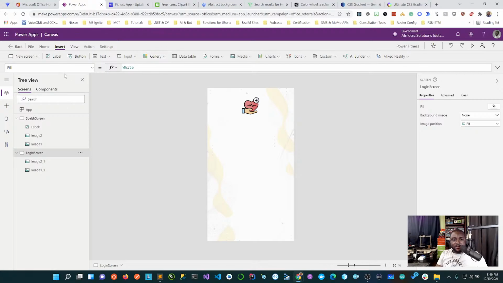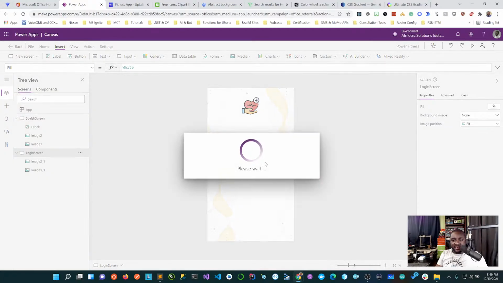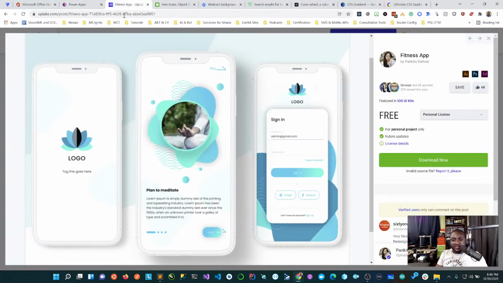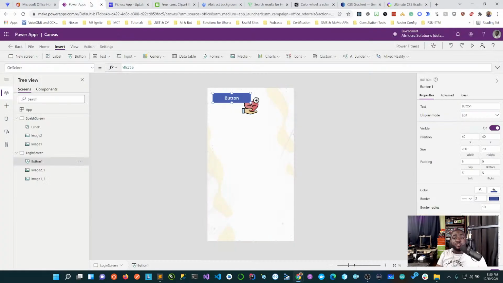Now, let's look at the button, all right? And then we can start looking at some of the things. Now, you would want to put a button here. So let's drop a button in there. Now, the same way, if you look at this reference we have, look at this nice gradient from this color to that color. And it's clickable, it's rounded and all that. Let's see what you can do with a standard button here. So this is a button here, right? Let's make this a little bigger.